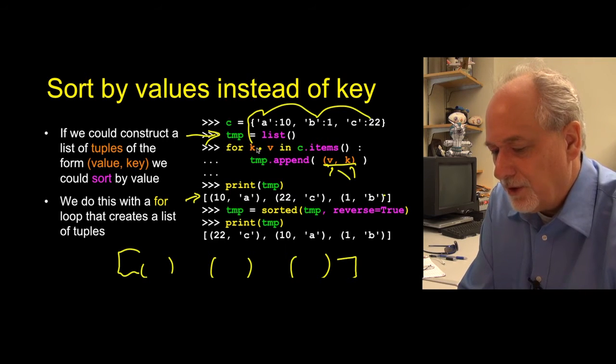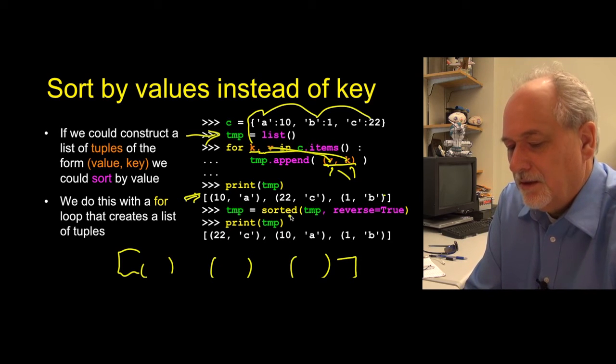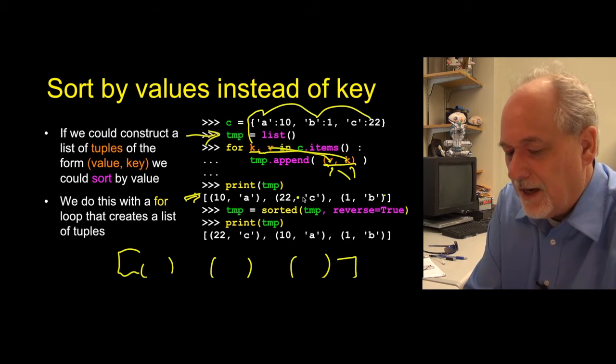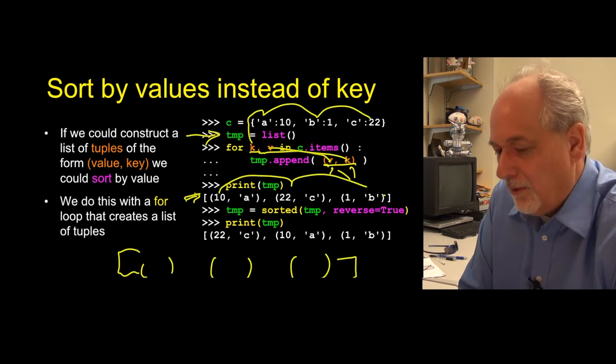Now we just flipped them. We took this order and then we flipped them around. And so now we have this nice little list sitting in memory in a variable. And that's really simple. We can say, oh, look, we can use sorted. And we can sort by the values now because they're the first thing. I mean, sorted doesn't know how we produced this list.